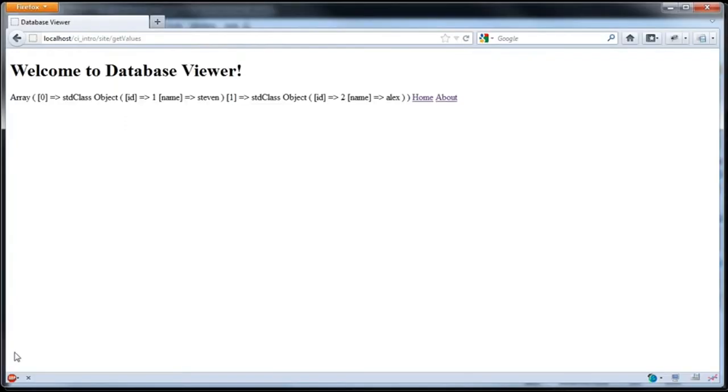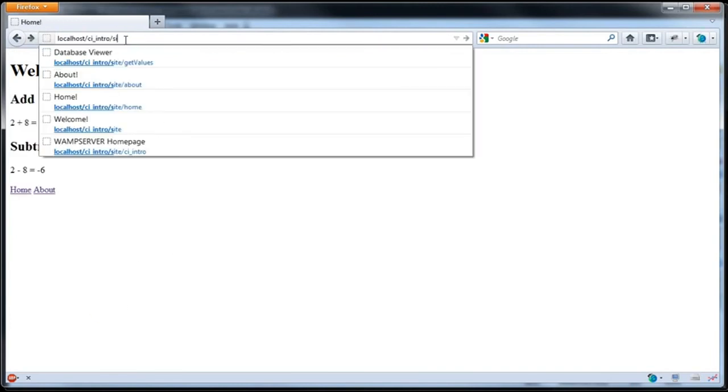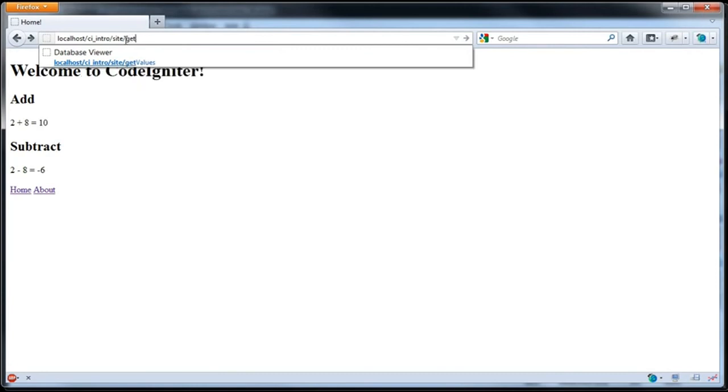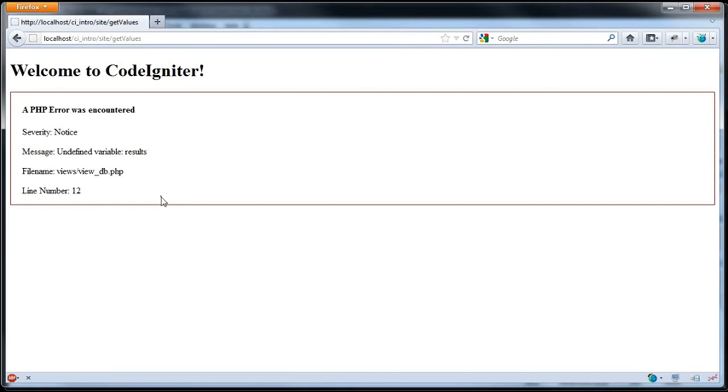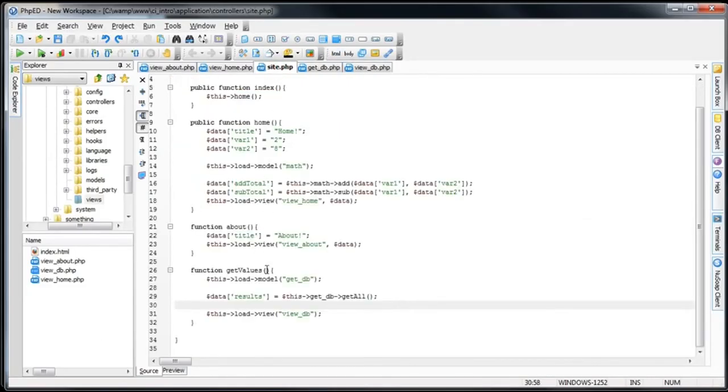Now if we look at this, if we go into site slash getValues, undefined variable results. That's because we need to actually pass the data array into the view.